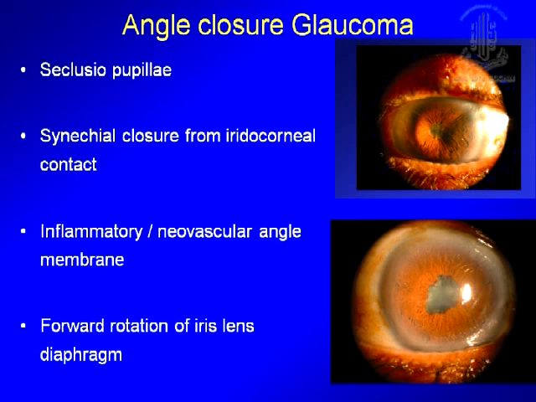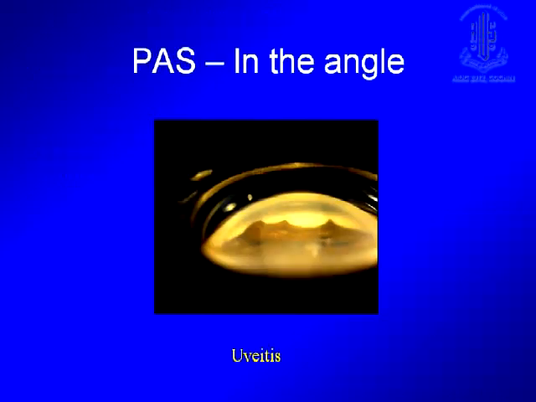Angle closure is of course a sequela of long-term inflammation because of synechial adhesions between the iris and the lens, and rarely because of choroidal effusions causing forward rotation of the ciliary body, causing a secondary angle closure. Gonioscopy is a must in any eye that you are planning to take up for glaucoma surgery, because very often you will see very large synechiae — and if these are the sort of synechiae seen in the superior angle, it is practically impossible to do a trabeculectomy since you have no access to the peripheral iris.